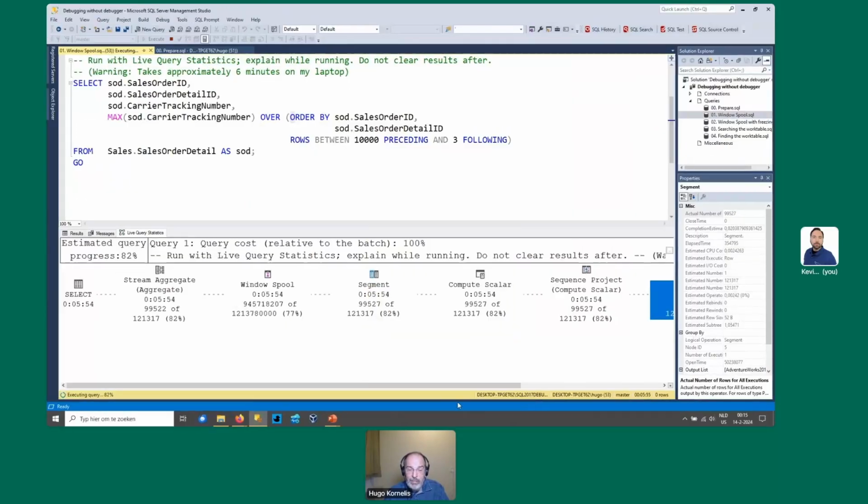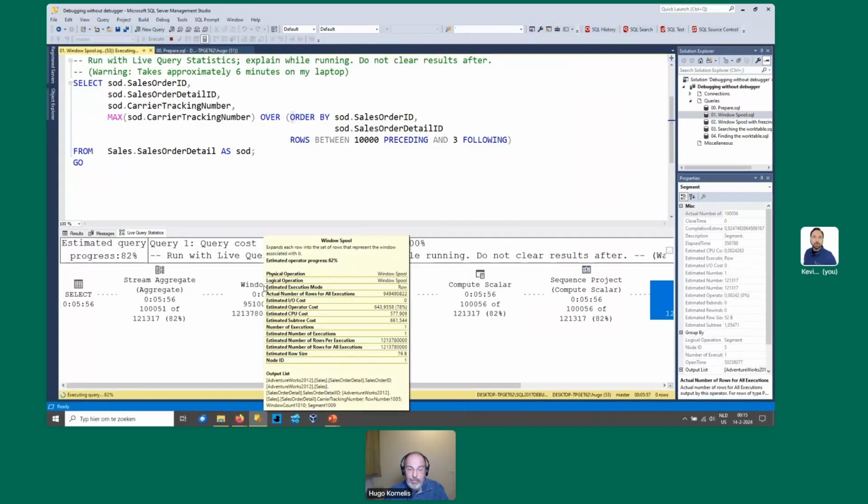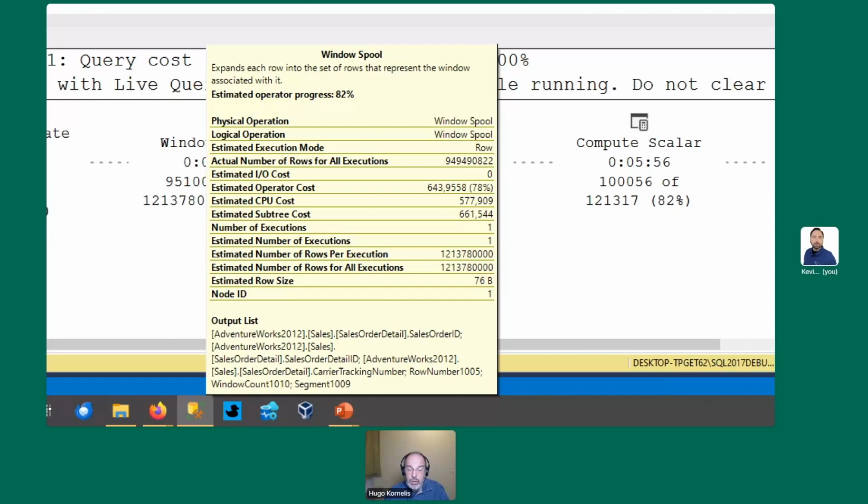Based on this data, the window spool then returns the same sales order ID and carrier tracking number, the same row number, the same segment column, and a new column called window count. And you see that the number of rows goes up dramatically. What window spool does is it stores all its incoming data in a work table.